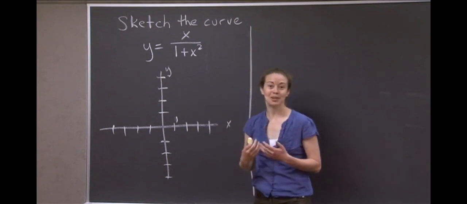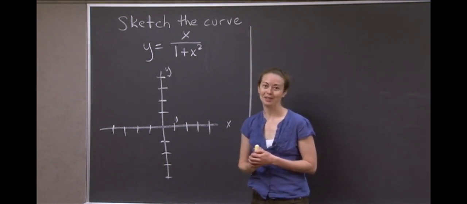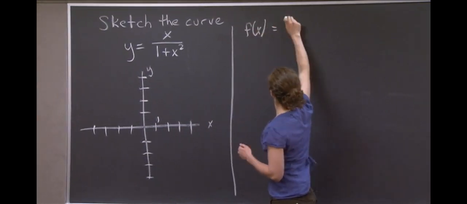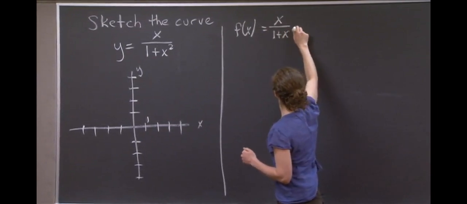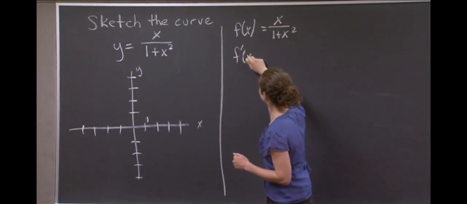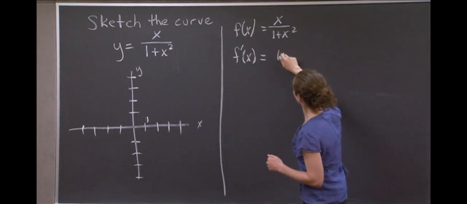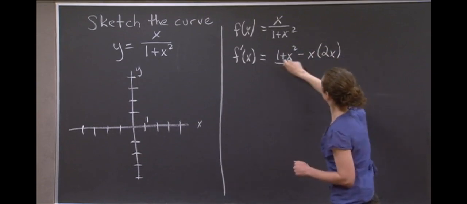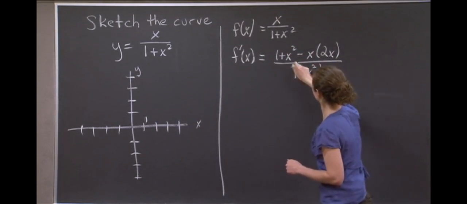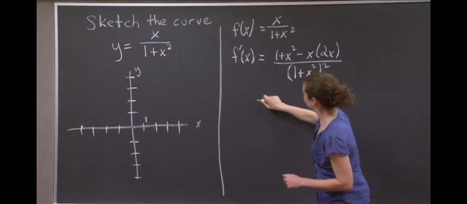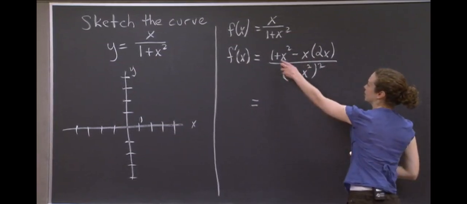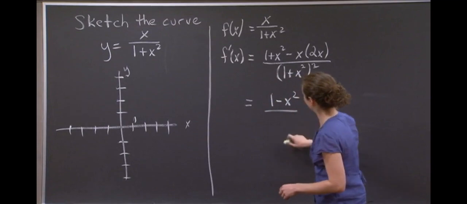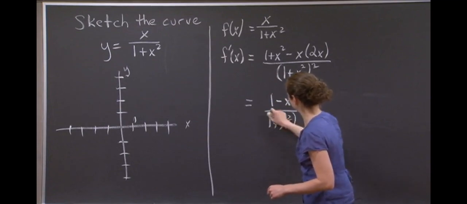So obviously, first I should take some derivatives, and then we'll look at what we can get out of them. So let's let f of x equal x over 1 plus x squared. So then f prime of x, what do we get? We get 1 plus x squared minus x times 2x over 1 plus x squared, quantity squared. So I'm just going to continue that straight below. Let's see, I can keep this x squared minus 2x squared gives me a 1 minus x squared in the numerator over 1 plus x squared, quantity squared.